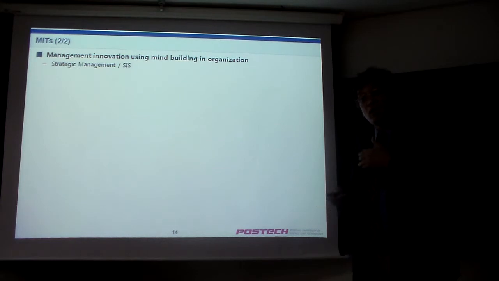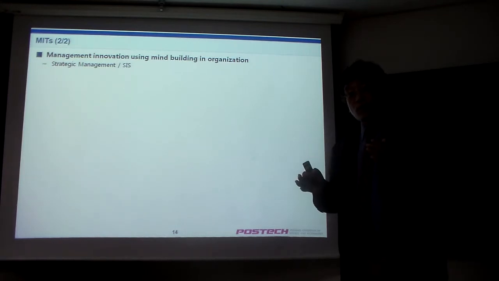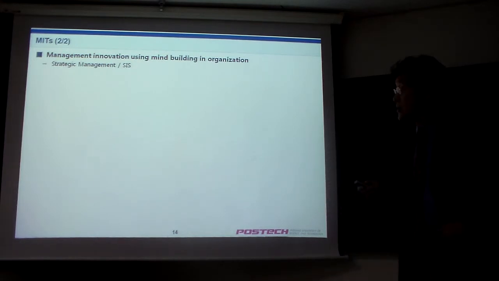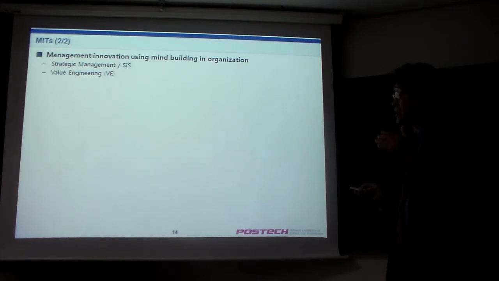strategically better than, or strategically superior to, other organizations. So that is SIS. SIS is very closely related to strategic management, because strategic management needs many different tools: the marketing tools, accounting tools, information tools. And the information tools which are being used for strategic management are called SIS. And then value engineering, where you look at the process as a process of increasing value.